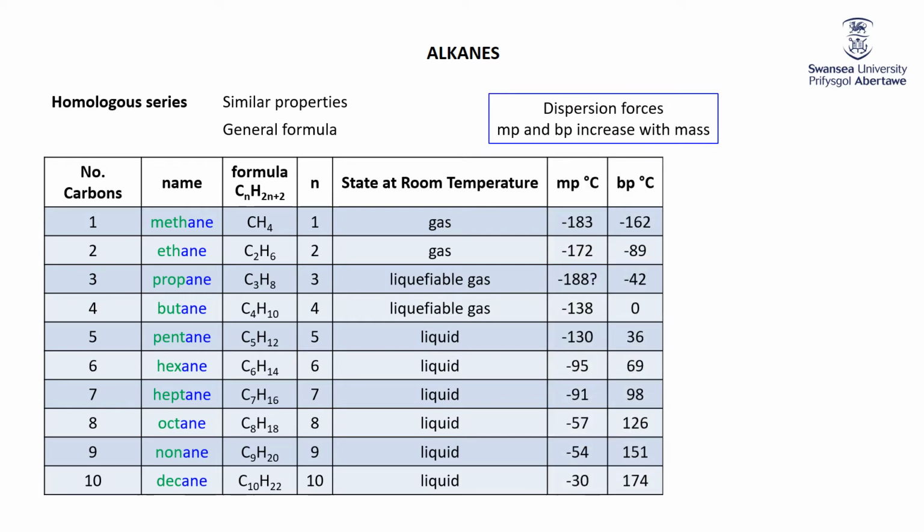If we list out the melting and the boiling points, we can see that the boiling points increase nicely. Minus 162, minus 89, those are the 2 non-liquefiable gases. Minus 42 and 0, particularly butane at 0, don't have to increase the pressure on it too much to turn it into a liquid. You don't see it so much over here, but in the States, when you went out into the country, you would see large tanks outside people's houses, and these contain propane under a reasonable amount of pressure so that they would have gas on hand to fire their gas stoves, their gas heating, and so forth.